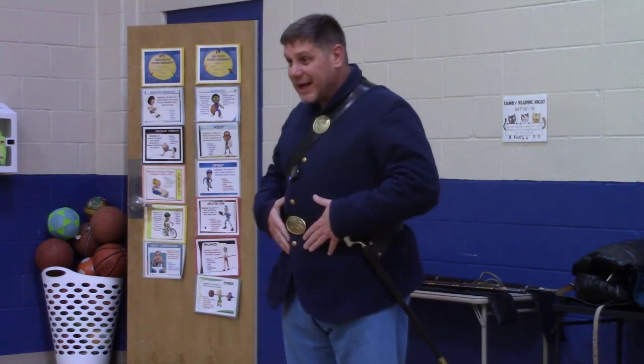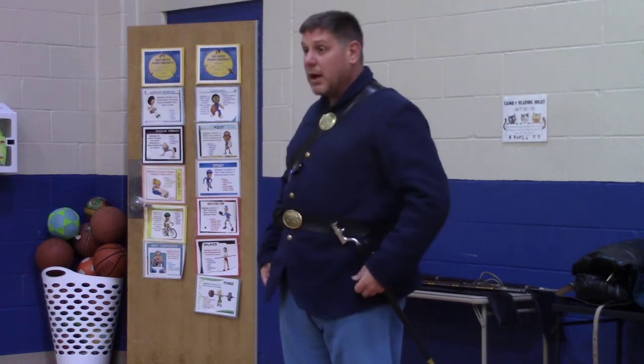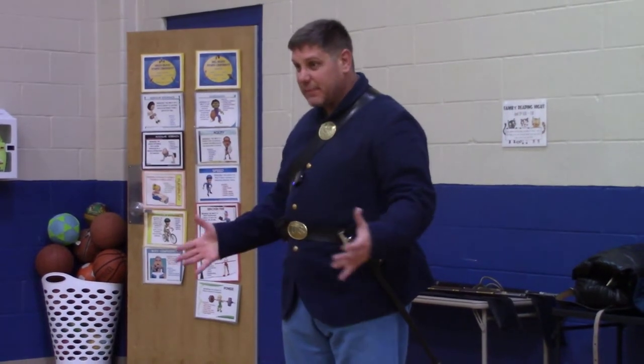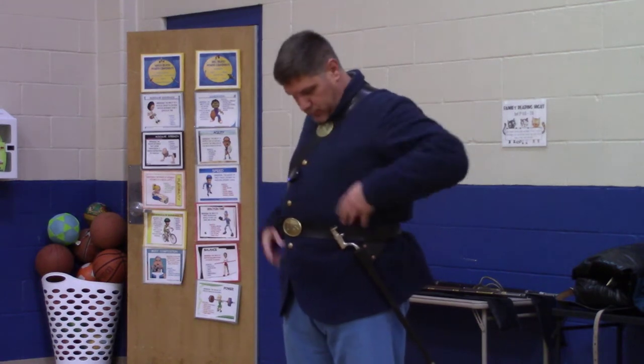This is otherwise known as a sack coat or blouse, okay? And this is what most of the Union soldiers had, all right? It was cheap, it was easy, it fit most people. That was important, okay? Now, what are we looking at?